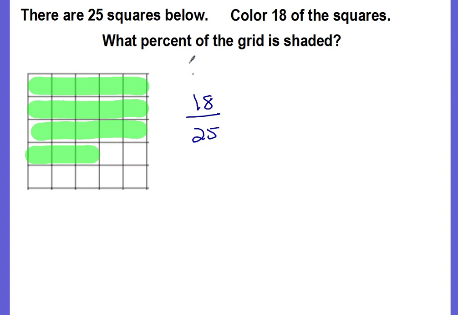Or we could make it a little bit easier and use a proportion. I have 25 squares, but I need it to be out of 100 squares. So what can I do here? How can I turn this 25 into 100? We can use our scale factor of multiplying by 4. We have to use the same scale factor up here in the numerator. So 18 times 4 gives us 72. So now it's 72 per 100, which means that it is 72%.